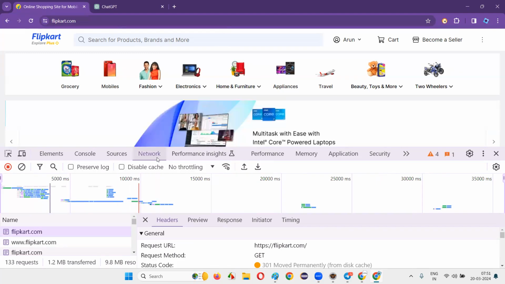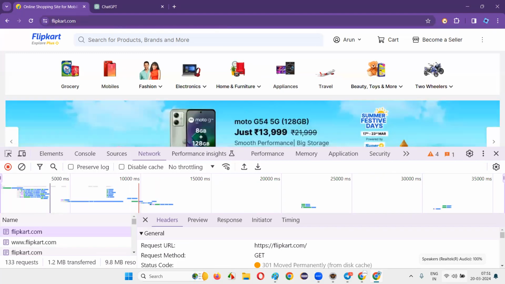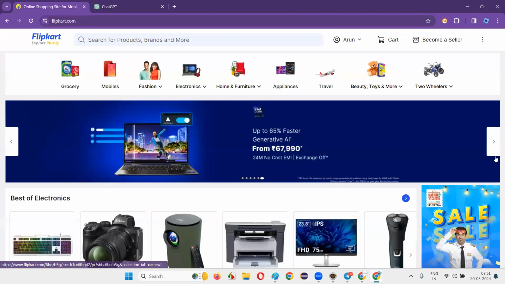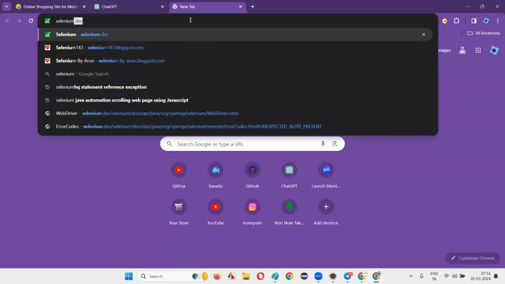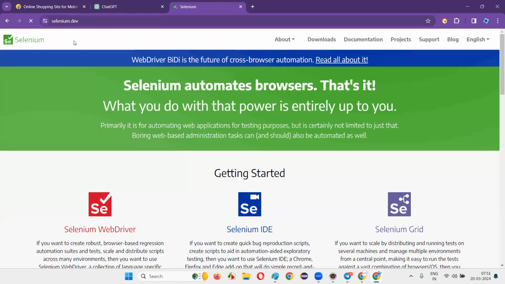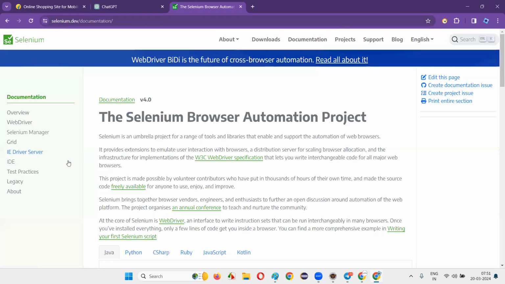The thing here is, whatever this network tab can do, Selenium can also do. That's what I can say, but I cannot go beyond that. Why? Because now we have this Selenium capability where you go to selenium.dev, and if you go to the documentation, there is a lot that Selenium can do related to network tabs, turn off the internet, everything can be done with Selenium now. It is that advanced.